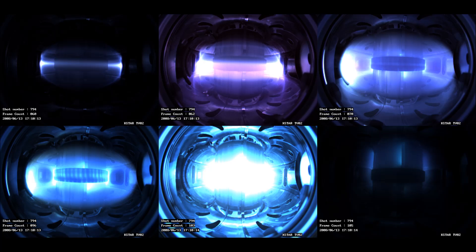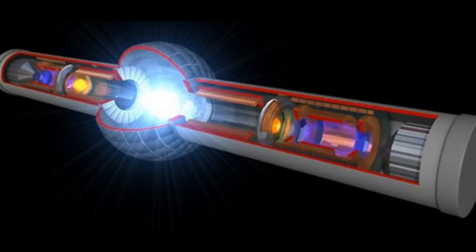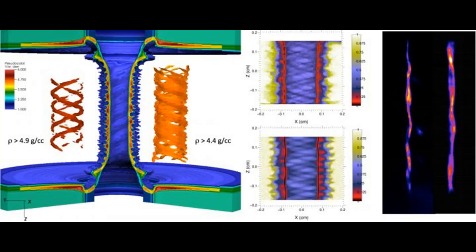To increase plasma density and thus increase efficiency and confinement of the reaction, the plasma is compressed and heated further by pinched magnetic fields in a technique known as zeta-pinch, or z-pinch for short. The z-pinch is an application of the Lorentz force, in which a current-carrying conductor in a magnetic field experiences a force. One example is that if two parallel wires are carrying current in the same direction, the wires will actually be pulled towards each other. In a z-pinch reactor, the wires are replaced by a plasma, which can be thought of as many current-carrying wires.